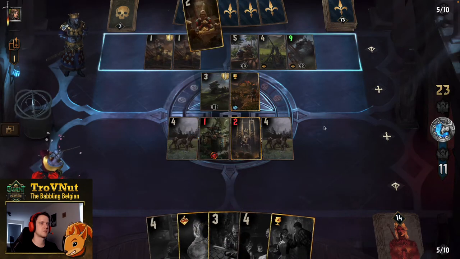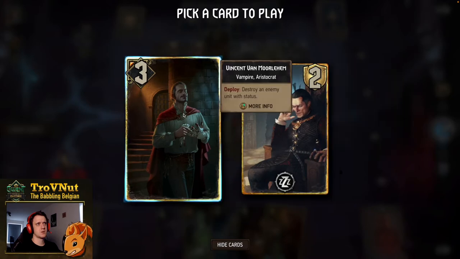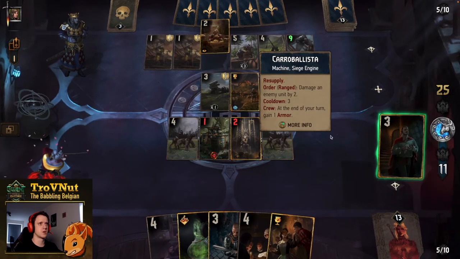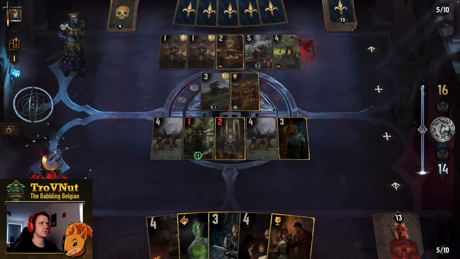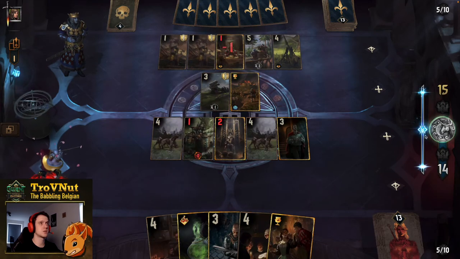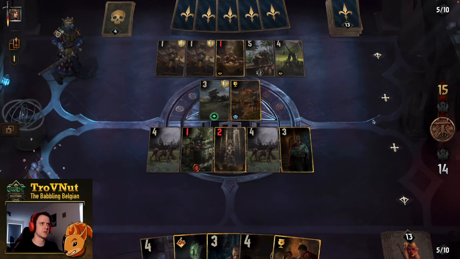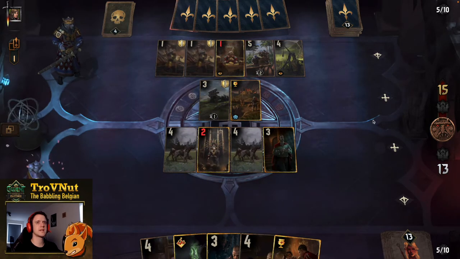I'm going to stop this from getting... Because I don't think that's a... Emhyr or... Vincent van Morlahem then, I suppose. And I can kill the battering ram with that. Other than that, I'm just going to hit my own Roderick. Still following along, but still not gonna win this first round. And there goes the Enforcer.